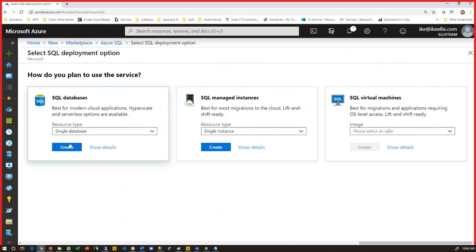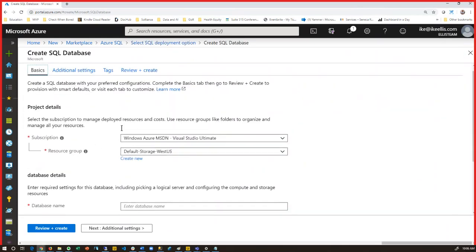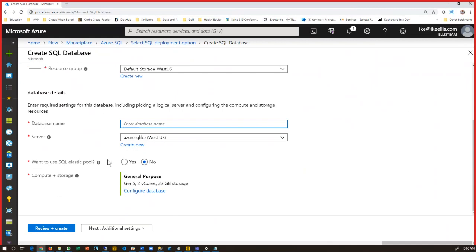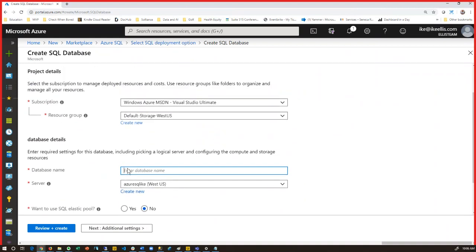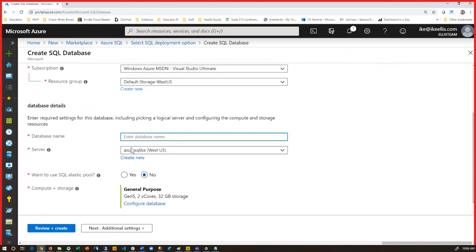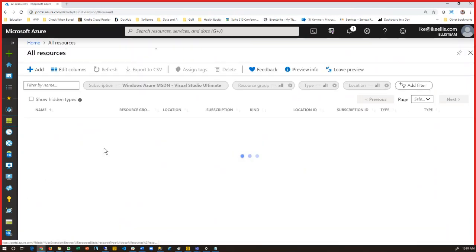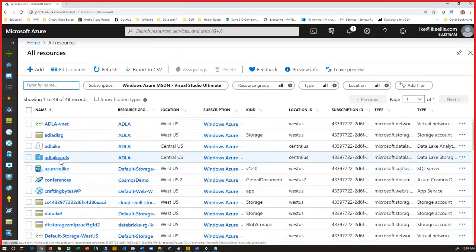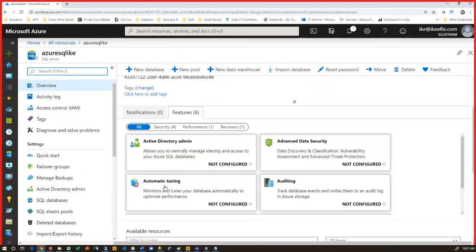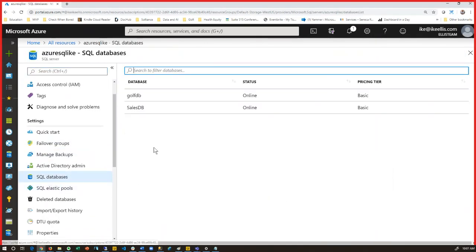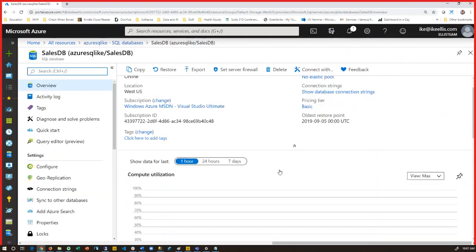You say, okay, we want a SQL database, click create. And you could just fill in this page: name your database, choose how large you want the database to be, and a couple of different settings about username and password and whether or not you want an HADR story, whether you want a secondary database for failover in a different region. You answer these questions, and 5 minutes later, you get a database. I'm not going to do this right now because it takes 5 minutes and that's a boring webinar if we do that. But I've already got one created and I called mine Sales DB. So if I go into my Azure SQL Server and go down to databases, you can see that I've got this Sales DB database here all ready to go.